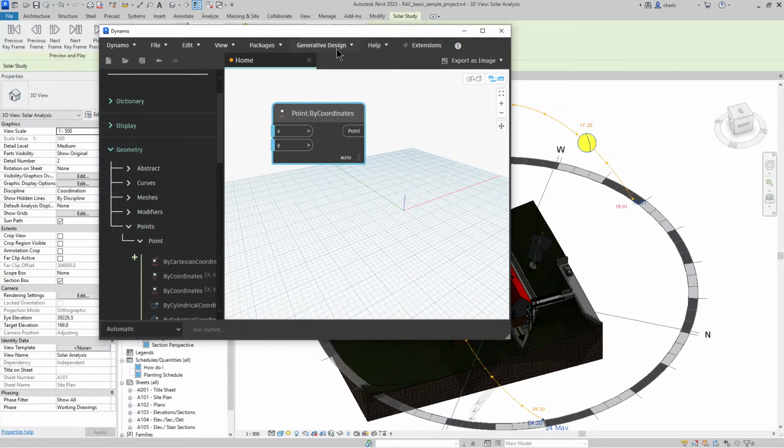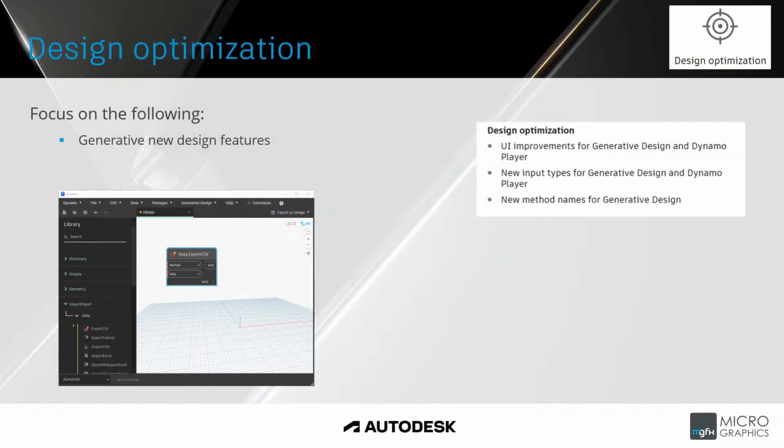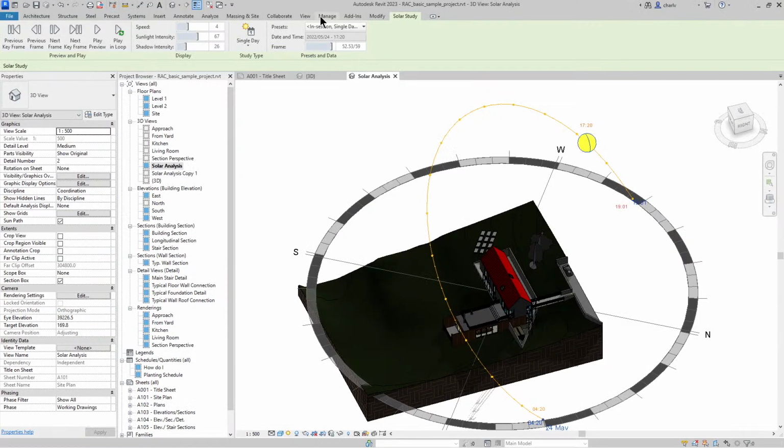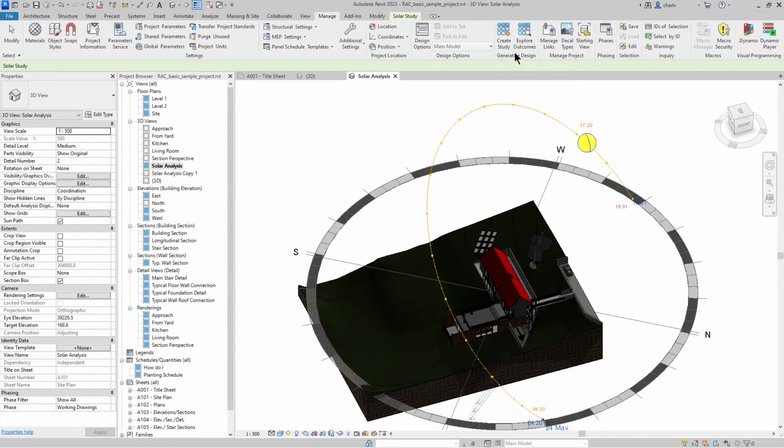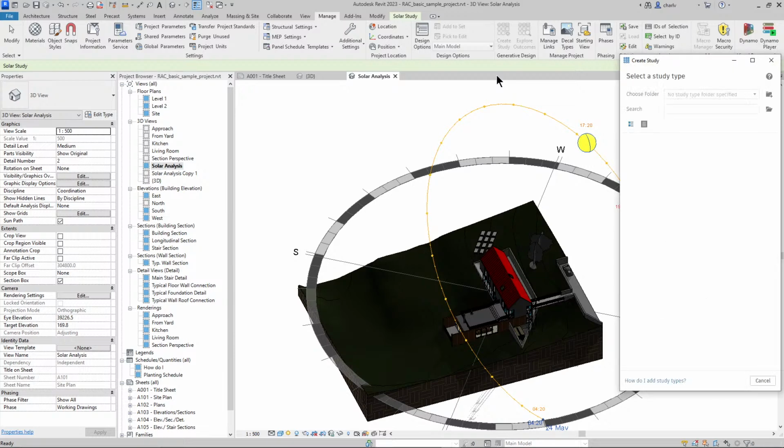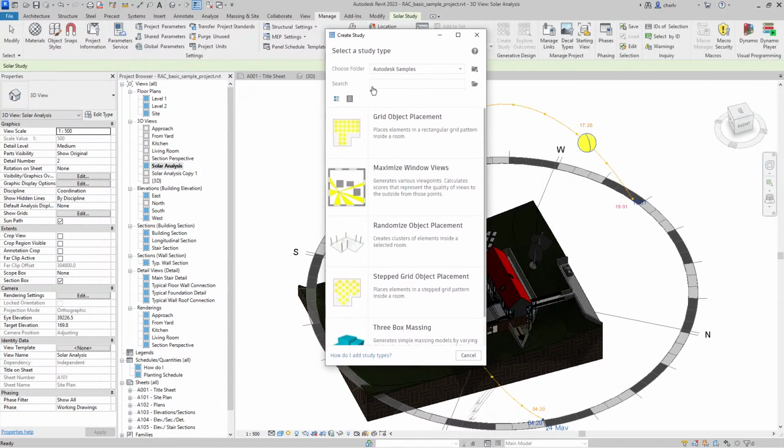You've got all the commands, and that's also the backbone of generative design. Now we'll talk about that if I close this. Generative design is, if I go back to Manage, there are the studies that you can create, meaning that if you've got a floor plan, you can place, say, different objects in a grid, or you can place objects so that it maximizes your view to the outside, etc. So these are Dynamo scripts that are just enhanced.